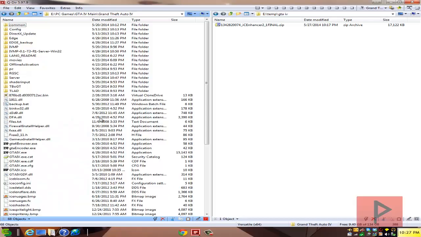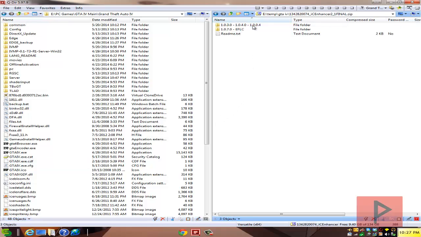So this is how it works. First, go to your GTA 4 folder. Here's your main folder. And go to your zip file. Inside the zip file, there are two directories. I am actually using 1070, so I'm going to double-click into that folder. And then what we have here are these main files, shaders, and optional presets.